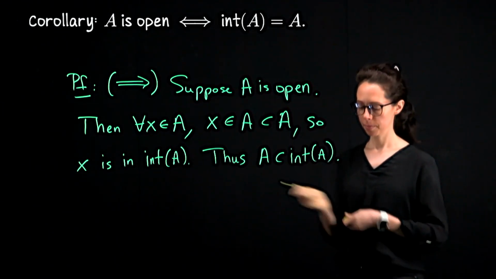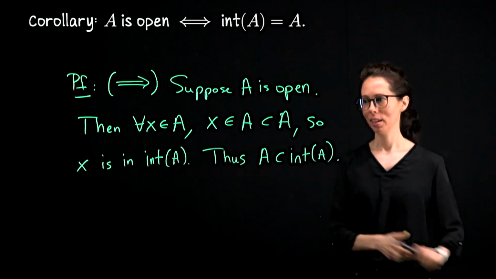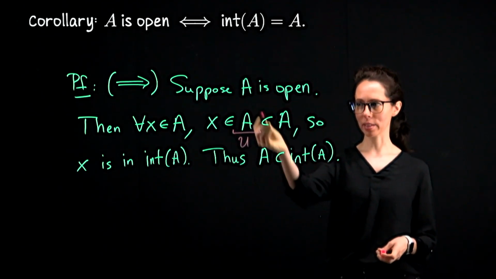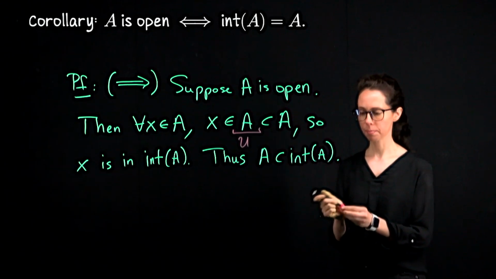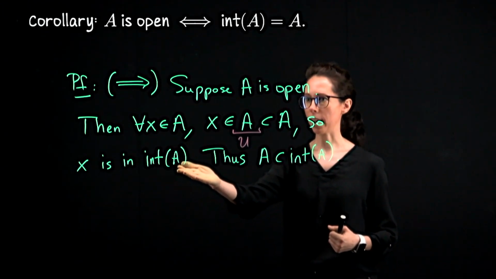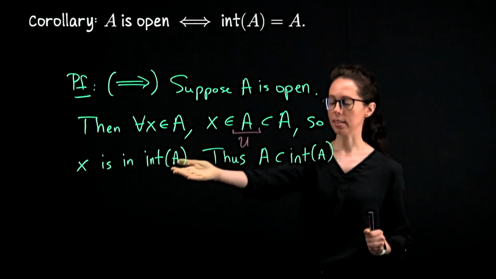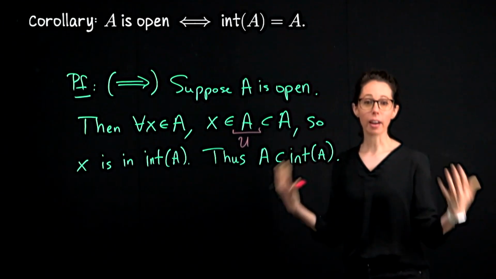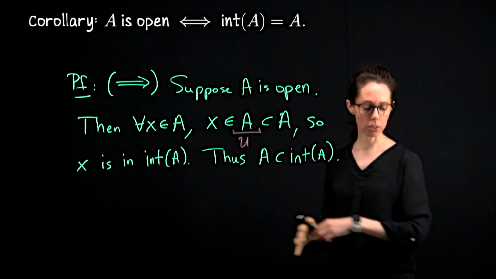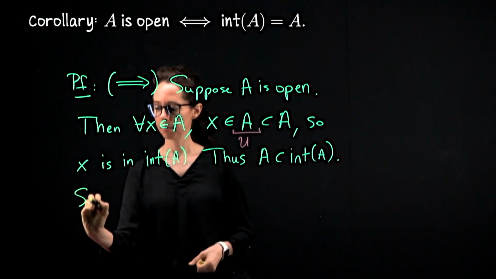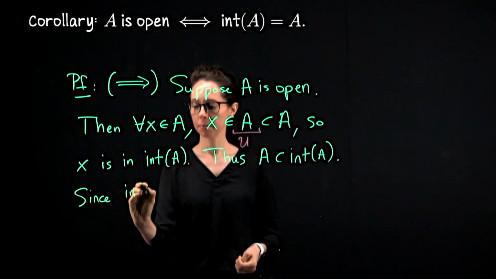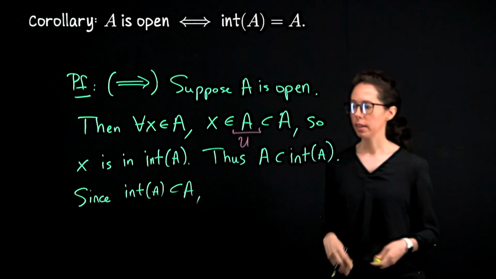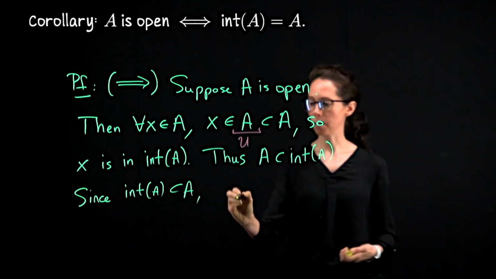Suppose A is an open set. Then for any X that you pick in A, X is in A, which is a subset of A. I hope you recognized I was doing that construction here where this middle term is actually the open set U from the definition. So therefore, X is in the interior of A. What we've shown is if X is in A, it's in the interior. That means that A is a subset of the interior of A. However, it's in the definition of interior that the reverse containment is also true. Since the interior of A consists only of points which originally belonged to A, we know it's a subset of A. Here we have reverse containment. That makes these two sets the same.